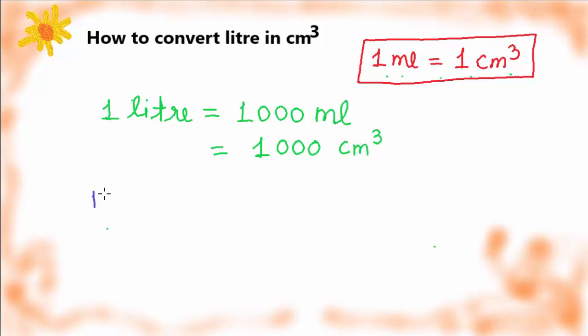We know that one liter equals one thousand milliliters, so we will do here one thousand as it is, just convert this liter into milliliter. That will go like this: replace liter by one thousand milliliters.